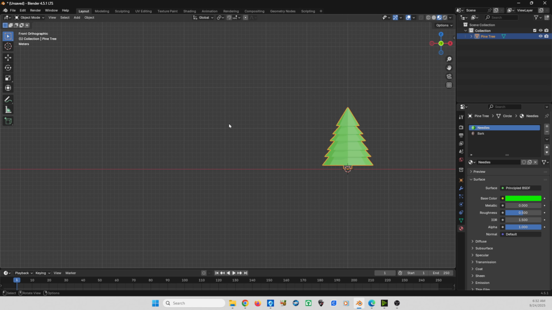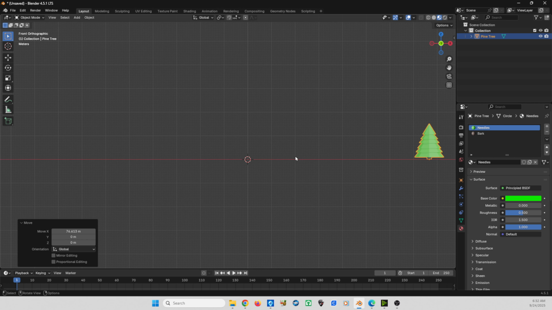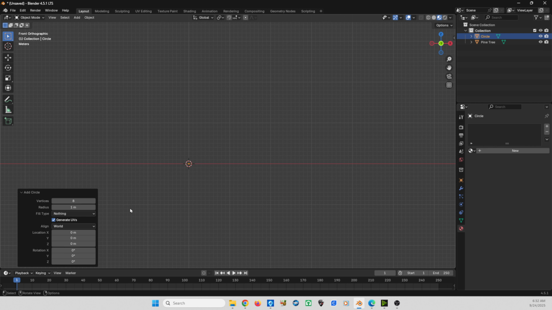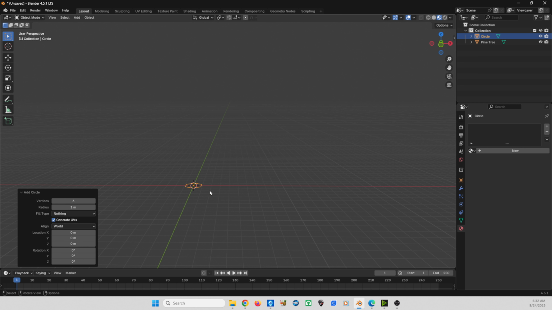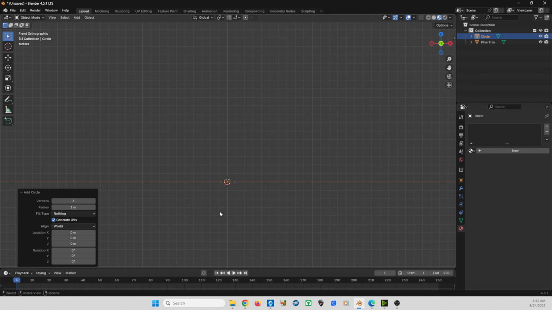Okay. In this video, we're going to start building some trees, and we're going to do three variations on the tree trunk. So let's take our pine tree, grab that on the x-axis, and just slide it out of our way. Now we're going to hit Shift A, mesh circle, and this time we're going to change the vertices down to 6. The reason we're doing 6 instead of 8, this is going to have a bit more geometry to it. So we're trying to get as few vertices as possible for these low poly trees.